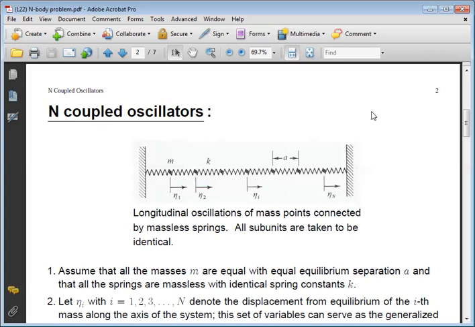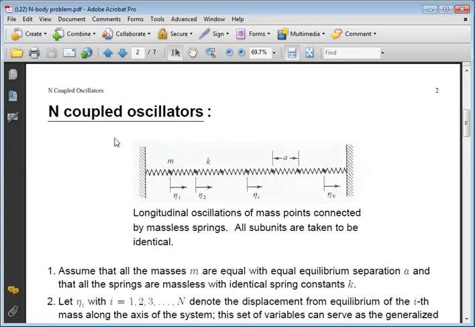However, if n gets larger and larger, then the computing time will be longer and longer, right? However, for some particular case of n-coupled oscillators, where n is very large, we may be able to obtain solutions in closed form or without the help of a computer. All right. Here today, we are looking at a particular system.